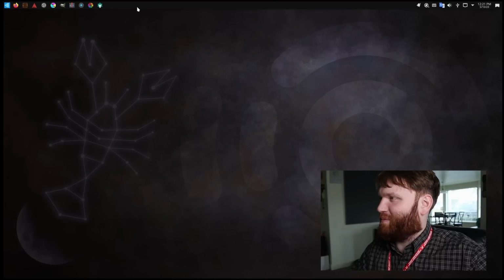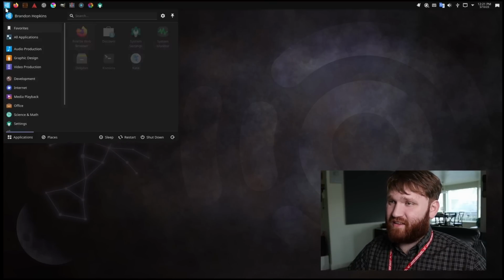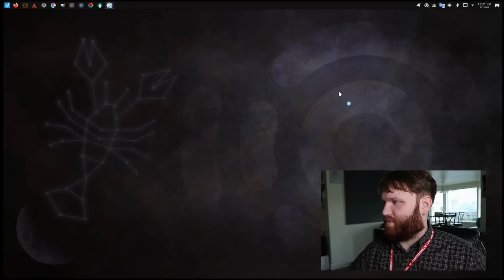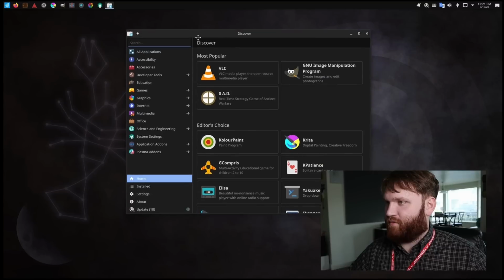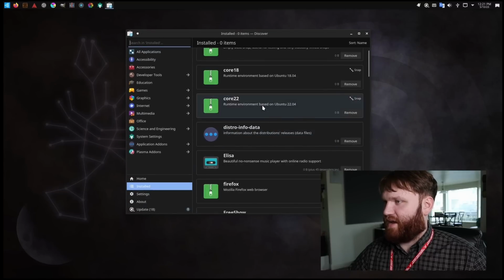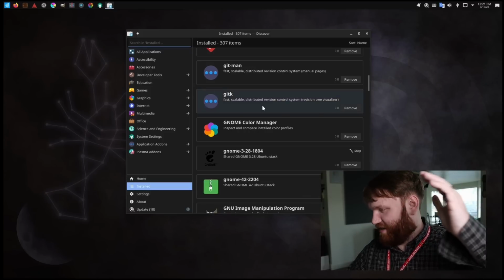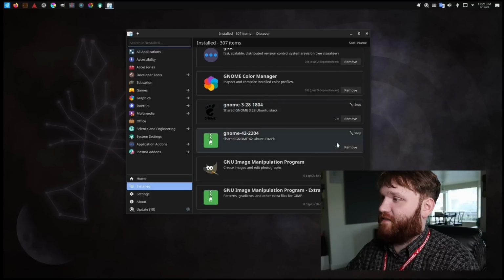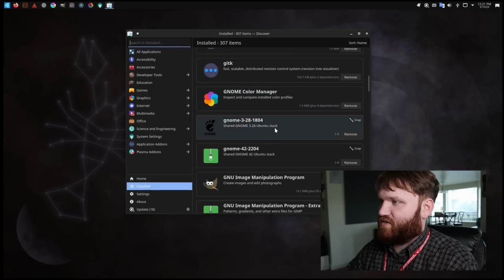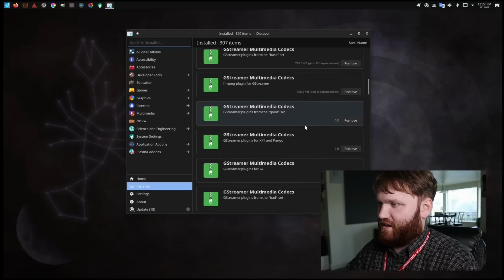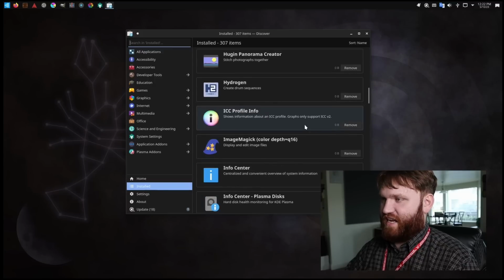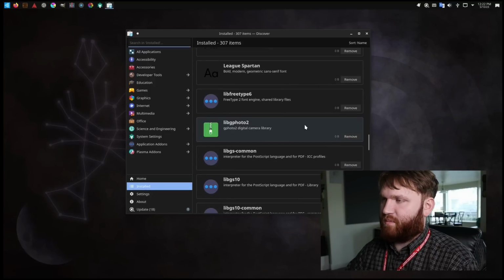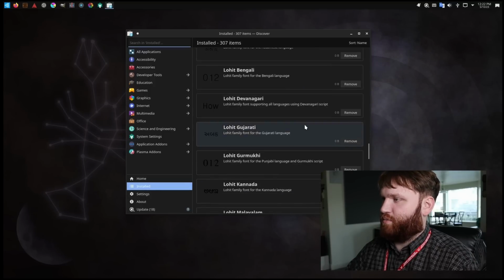This distribution has been recommended to me so much. I'm not sure why. It is technically an official Ubuntu spin, though, so there's that going for it. I'm curious how the pre-installed applications are here, whether it's just the native repository, or if it's a bunch of Flatpaks. Oh, of course, it's due to the fact it's an official Ubuntu spin. They're not gonna have Flatpak on here. They are in fact going to use a whole bunch of snap packages. Looks like we have GNOME on here mixed with KDE. So a lot of these applications are either just native Ubuntu repository or snap packages specifically. So the versions you're gonna get are gonna depend a lot on what is available in those Ubuntu repositories.